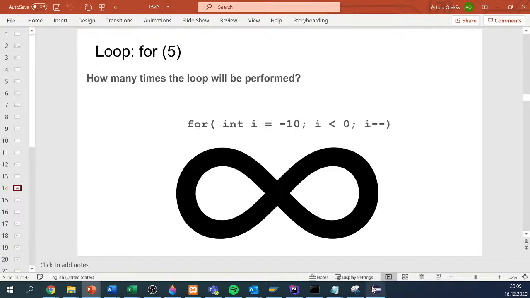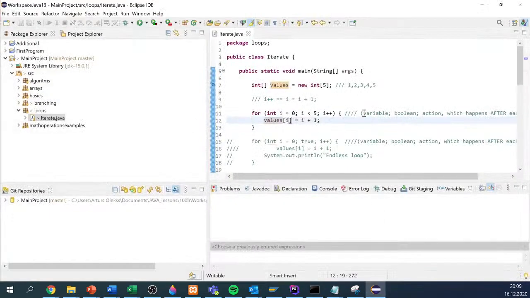But it is possible. And where can we basically use these endless loops? In which cases are endless loops not needed but can be used?